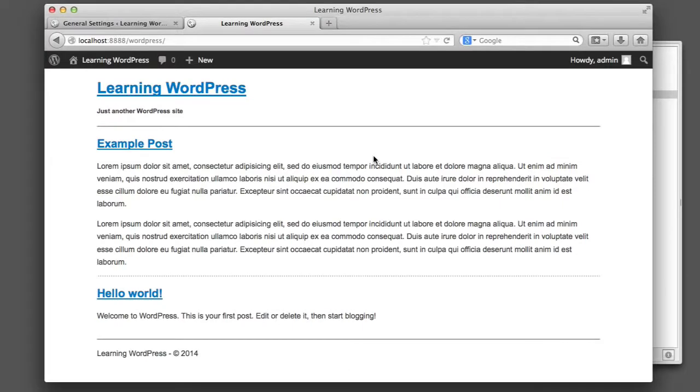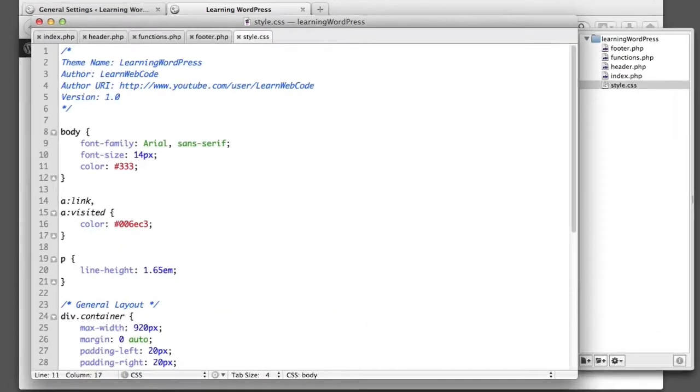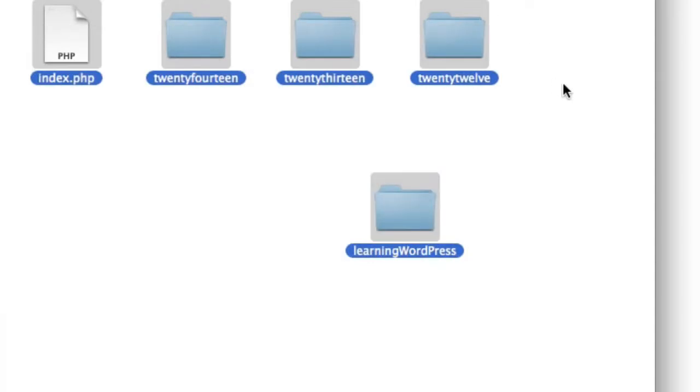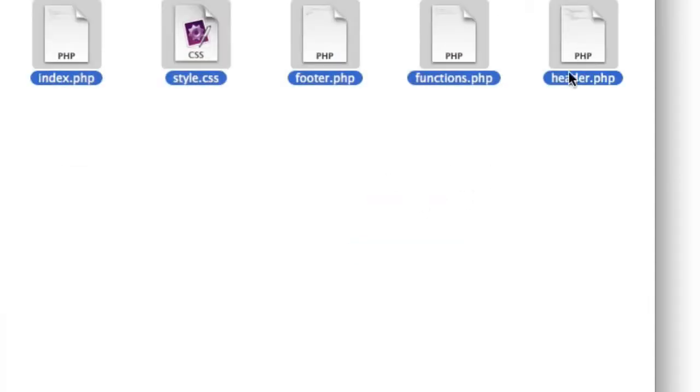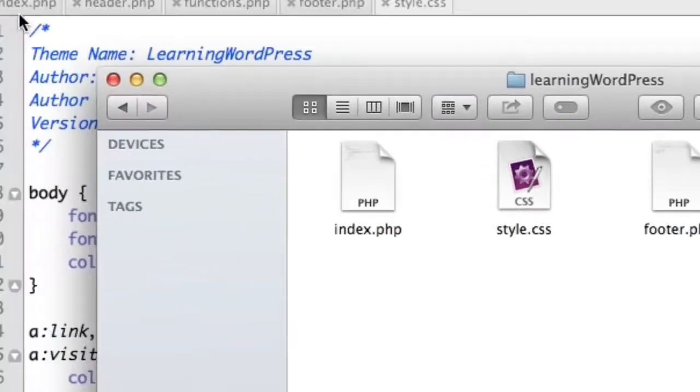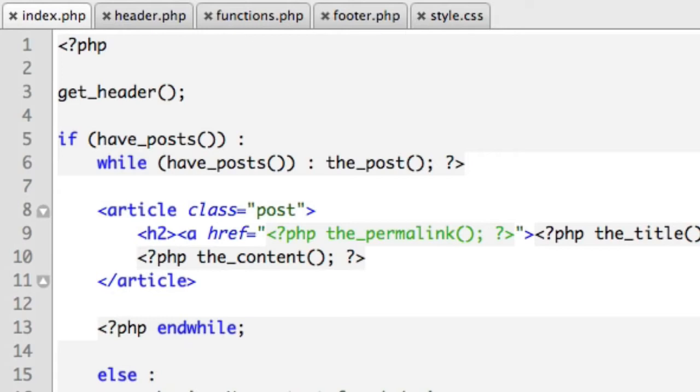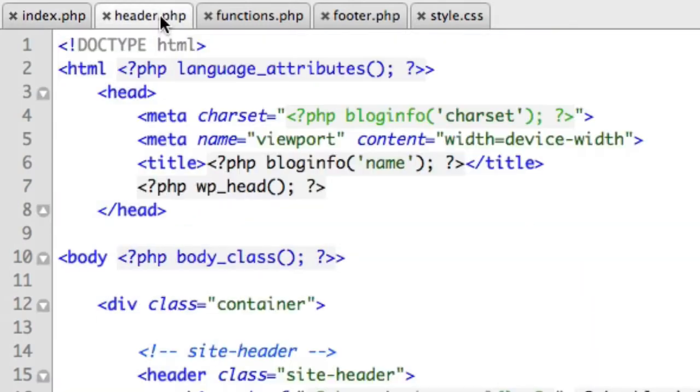Now I think this represents a good stopping point for this lesson. Let's review what we've learned so far. We've learned how to create a WordPress theme. You simply create a folder in the themes folder of your WordPress install. And then inside that folder, you create these different files that correspond with different parts of your site. So index.php controls sort of the HTML that gets output. Header and footer obviously control the header and footer.